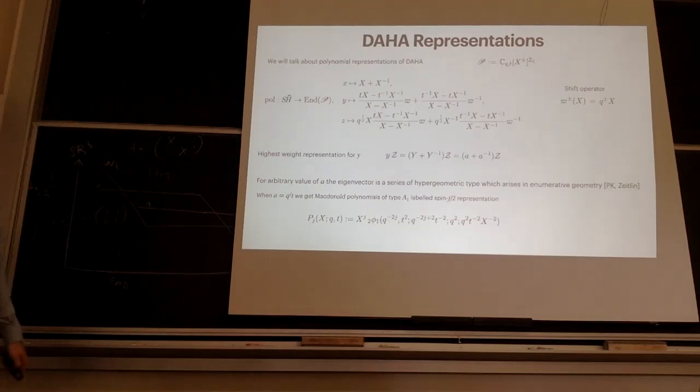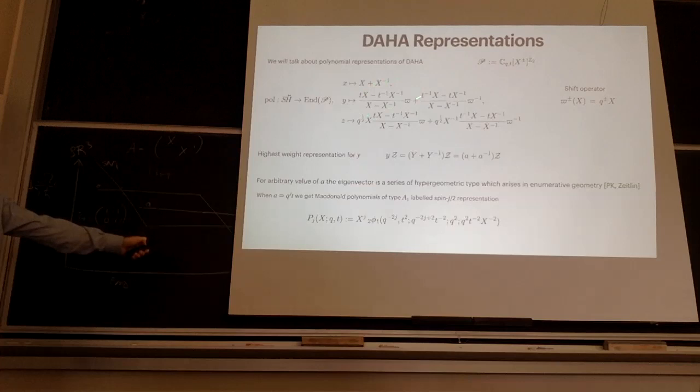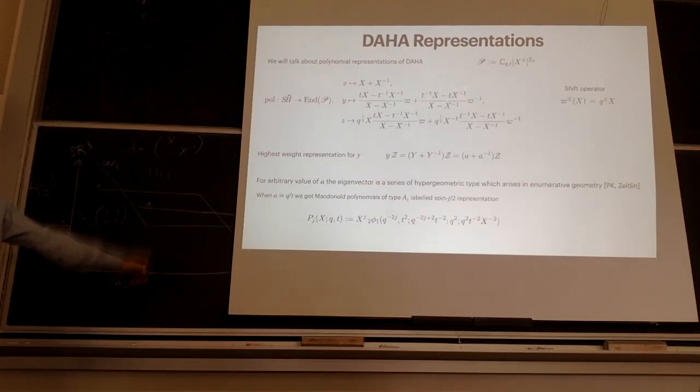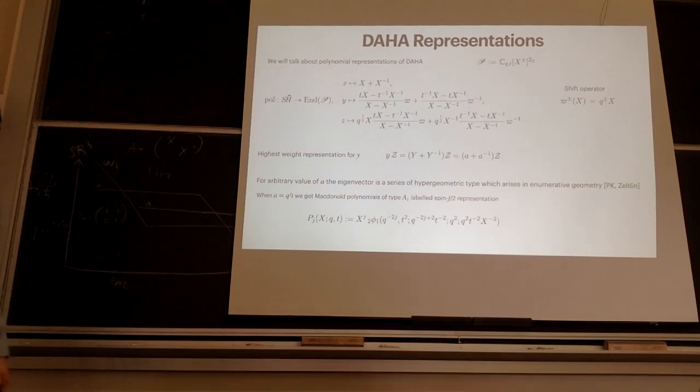There's no Y. That's the difference. So there's no big Y. If this is big Y and this is big Y inverse, that's how it acts. Big Y acts with this term, and big Y inverse acts with this term. If you want to do the representation of full DAHA, you can do it. It's written in Cherednik's book, and that's what it comes down to. So here, just a symmetrization.